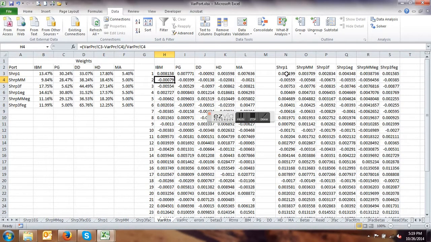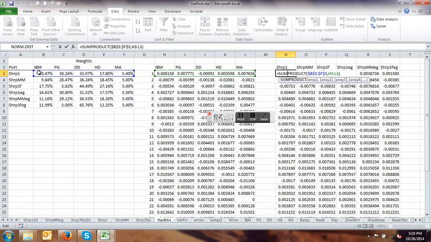To get the portfolio return, we're using SUMPRODUCT, so it's equal to SUMPRODUCT, the weights of each individual stock times each individual return, add it all together. You'll notice that I've hit the dollar sign to lock in this first one. So just as a quick example, we're going to say that this is equal to SUMPRODUCT. Once it comes up, we double click on it, highlight our first array, which is the weights, and then hit F4 to lock them in, comma, our second array, which is just the returns for a given day, parenthesis.